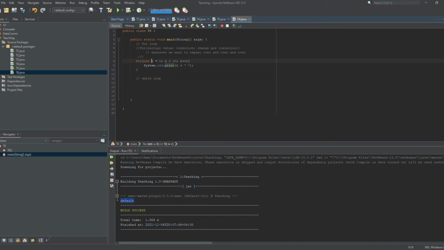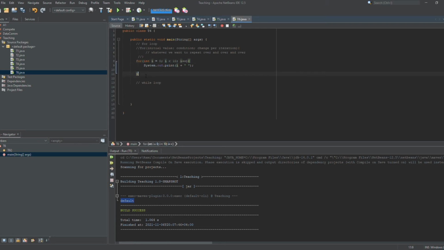The I will start from 0 and it will check each time if the I is less than 10. Once we're done running whatever is in the loop body, we increment the I by 1, and then we go again, check the condition, do whatever is in here if it's true, then increment the controlling variable again, and so on and so forth, until this condition is no longer true.